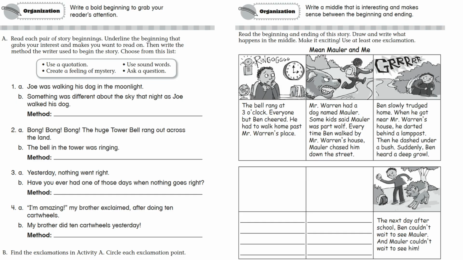So the missing middle needs to explain how Ben goes from being scared of Mauler to feeling excited to see him. Your middle should include at least one exciting moment. Maybe Mauler gets stuck, maybe Ben helps him, or maybe Ben discovers Mauler is not as mean as he thought. When you write the middle, make sure it connects the beginning and ending. Do not add a random event. The middle should explain the change. Pause the video here and finish the activities on page 3.